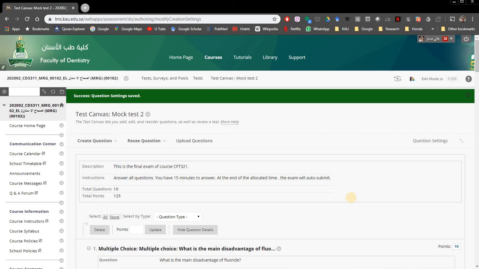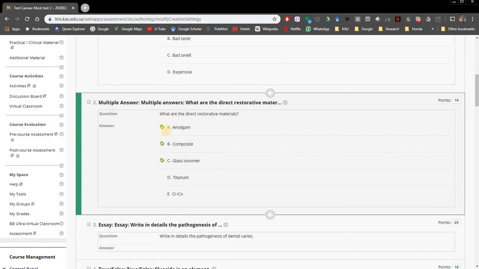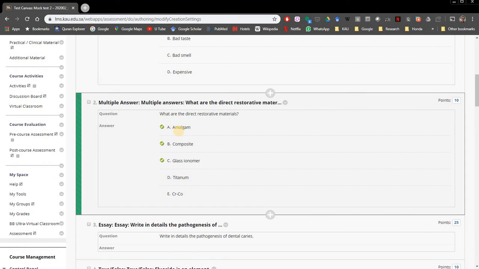Another inquiry that I received was regarding the multiple choice or the multiple answers. You can see the multiple answers. As we mentioned, this is different from the multiple choice question. A multiple choice question has only one single answer, while with multiple answers, you can choose multiple answers. However, due to some technicalities, we decided to remove the multiple answer question from our list of recommendations. This is the Committee for Virtual Learning at the school. We decided to remove it, so this kind of question is no longer recommended.